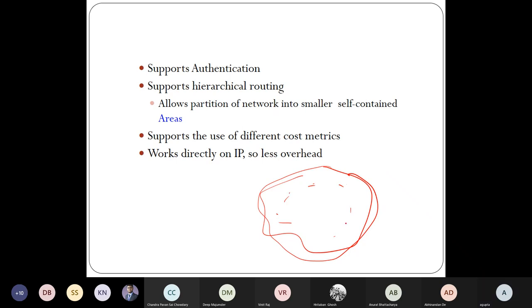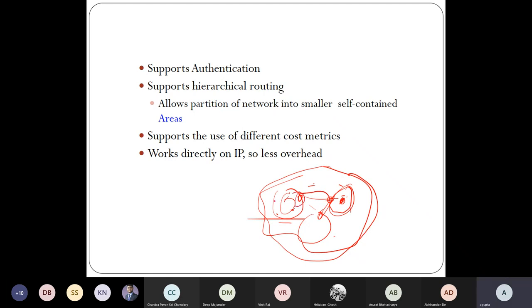So it allows you to break this up into small areas, not hierarchical really, sort of. I will not go into details. You have area border routers, which can now communicate. So this topology is within this network. So nobody here knows about the topology here. They only know the topology here, and some aspect of the routes come here into this one and so on.